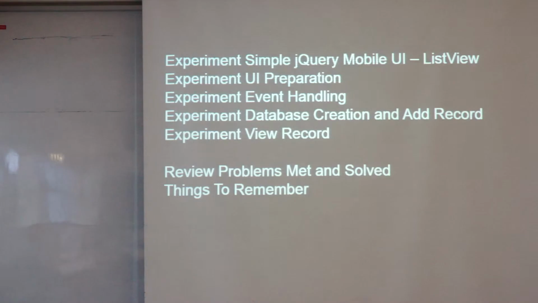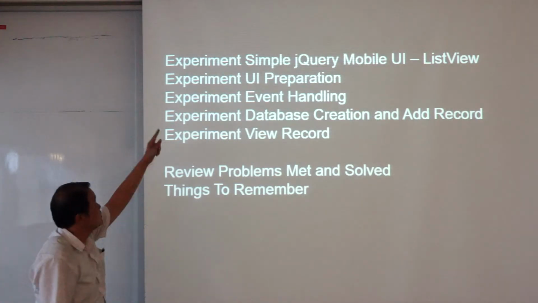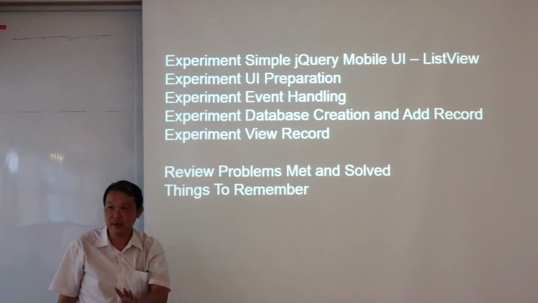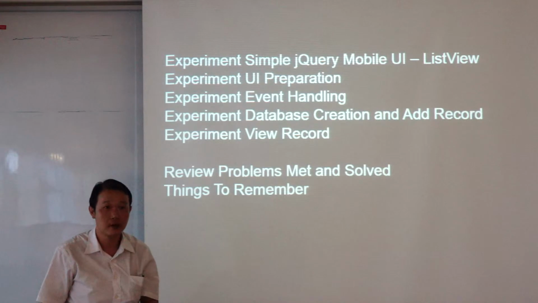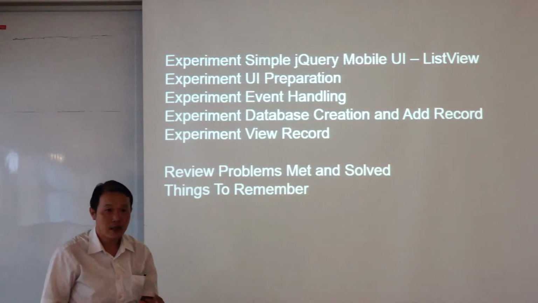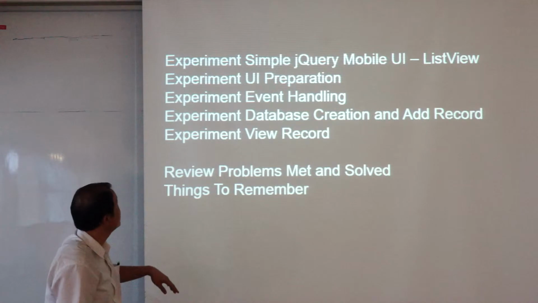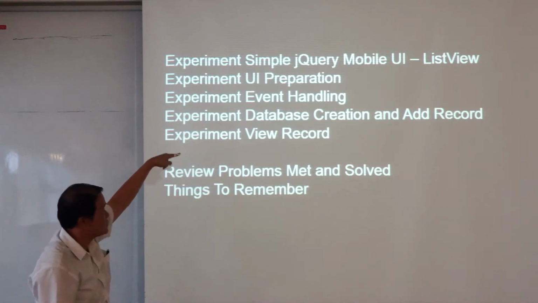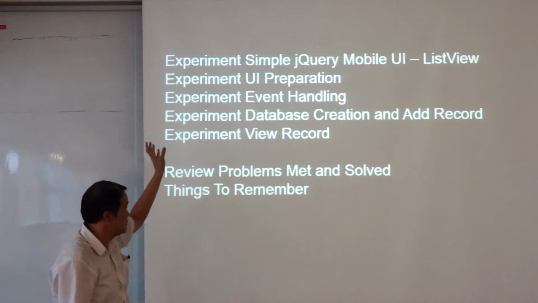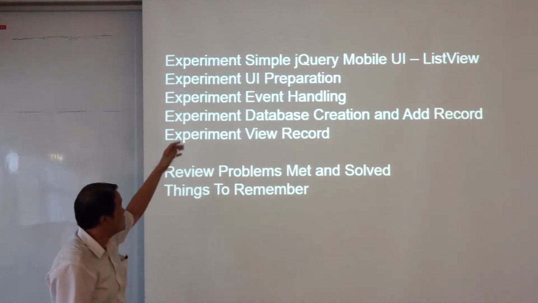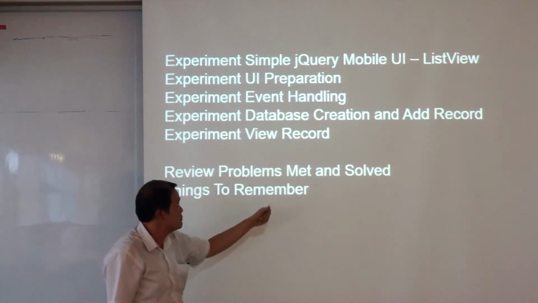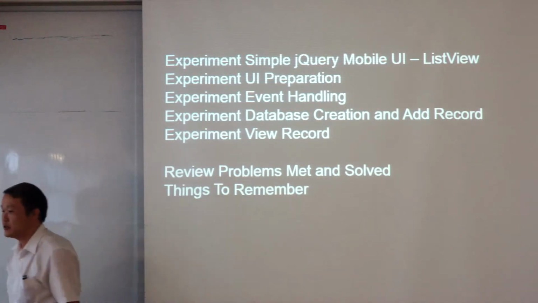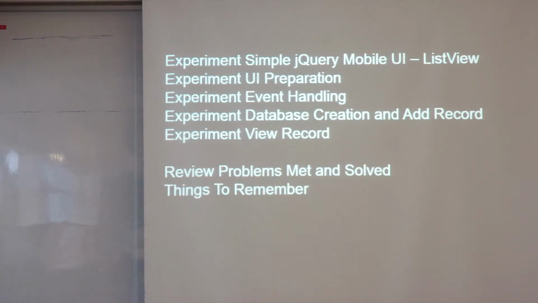So this is what I'm going to cover today. In other words, I'm going to use IndexedDB, and at the same time I'm going to use Microsoft Visual Studio to demonstrate the experiments that I had on IndexedDB. Altogether, there are 5 projects inside the zip file that you can download from the first slide. I'm just going to quickly cover what I have done with it. After that, I will review the problems that we solved and encourage things to remember.